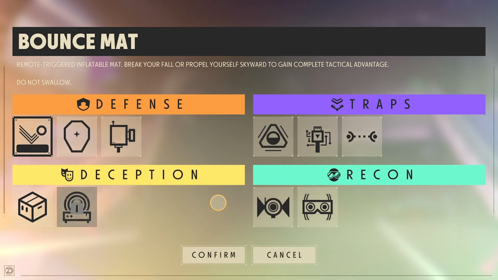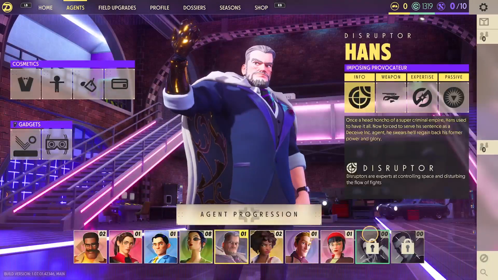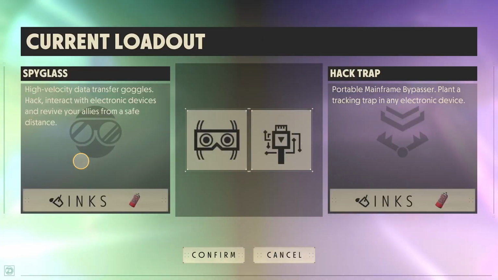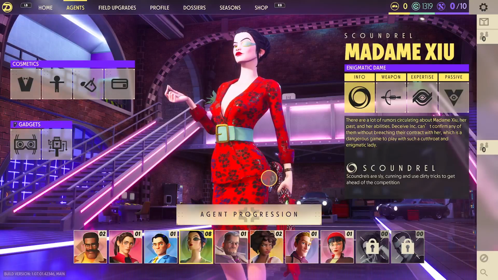You're gonna start off with the bounce mat and the recon glasses, these little spy glasses. And honestly, the spy glasses are the best thing in the entire game. Anytime I don't run spy glasses, I die because people know I'm walking up to stuff and doing it. Whereas if you have the spy glasses, no one really knows you're grabbing stuff, unless you're opening a safe. With spy glasses, they can hear that, they can see that.